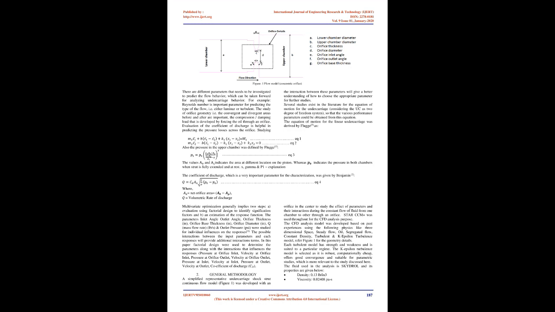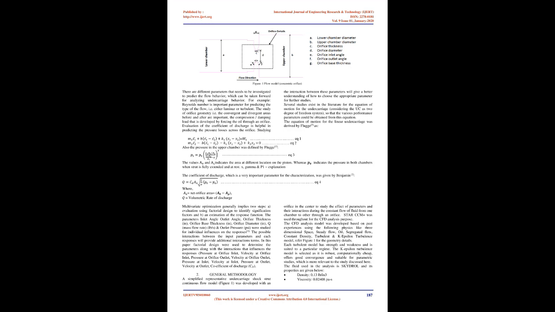[3]. A factorial design was chosen, since the number of parameters to be evaluated is large. The results and outcomes are presented in the form of Pareto charts, and the influence on the resultant due to the input parameters along with their interactions are discussed in detail. Figure 1. Flow model, concentric orifice. There are different parameters that need to be investigated to predict the flow behavior, which can be taken forward for analyzing undercarriage behavior.